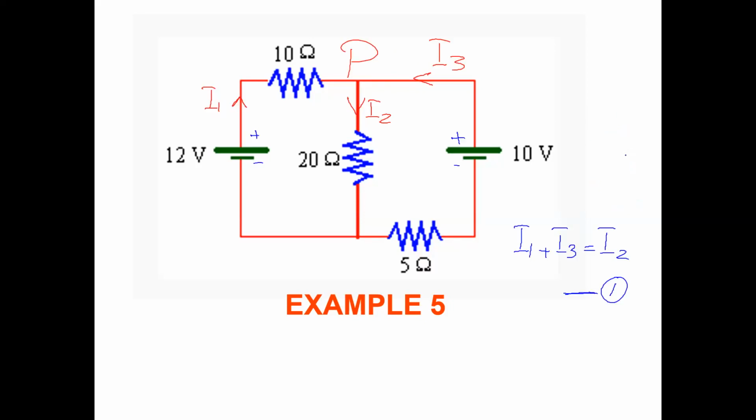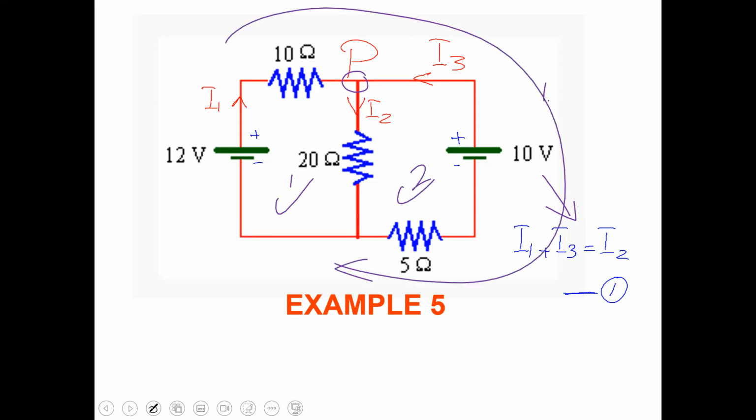Look at the equation. I have taken the junction at P, and this is the first law application. As visible, there are 3 loops: one left one, right one, and one the bigger one. This would be loop 1, this will be loop 2, and this will be loop 3. Compare the first law and then help me make the equation of the loops.